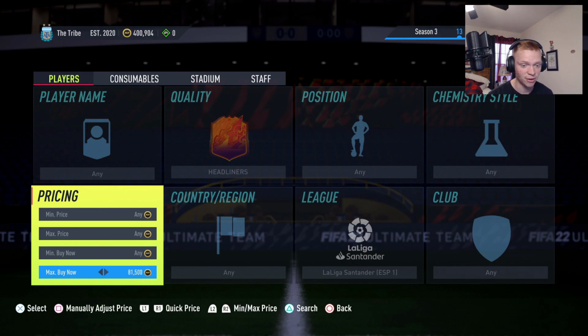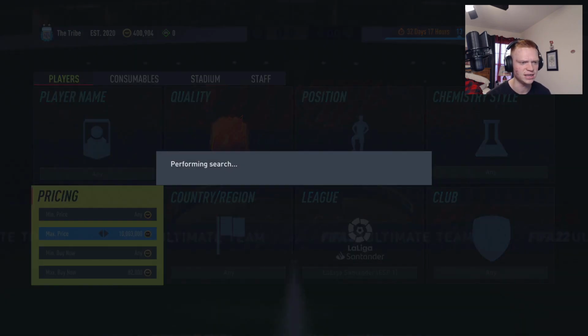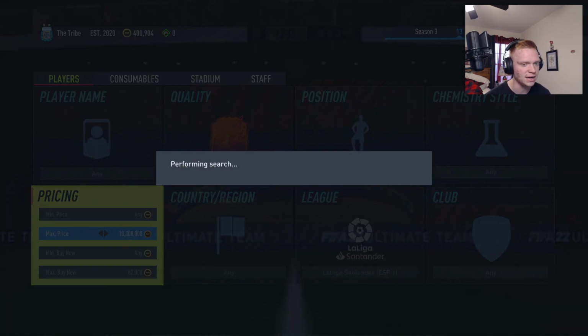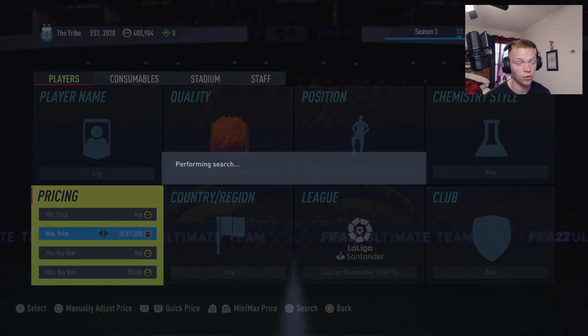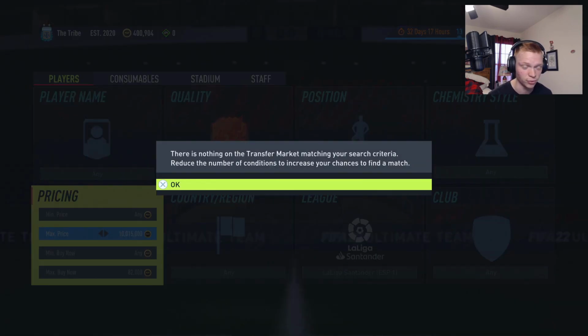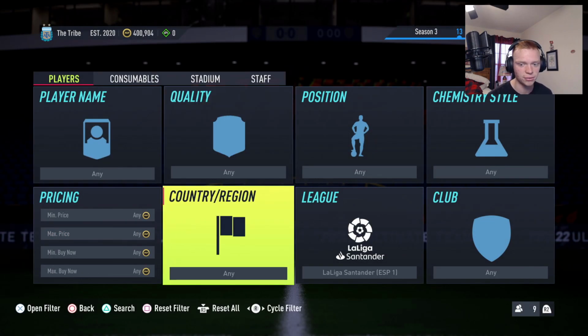So this is going to be our first filter here, and I absolutely love this one, just because these are in packs, and these headliners seem to get packed a lot, especially these guys that are only like 85 to 90,000 coins. They aren't going to be that rare in packs, even though they have really nice cards and they're upgradable. But moving into our next filter here, the next one we're going to be looking at is we're going to go Premier League.